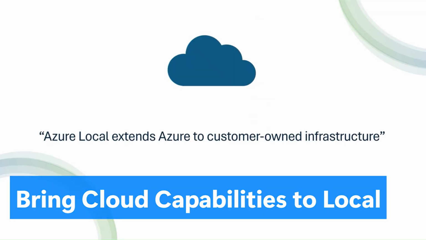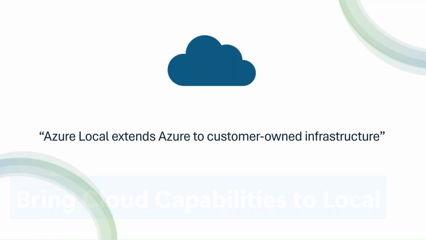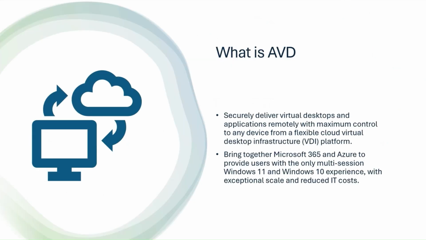You already know what Azure Local is. Azure Local extends Azure to customer-owned infrastructure, which means you can integrate your own validated hardware into Azure Cloud, so that you get the cloud capabilities and the SDN, software-defined networking, capabilities. And AVD is about securely delivering the desktop and remote apps to the customer, whether it be an M365 application or a custom application, with maximum flexibility, security, and much more.